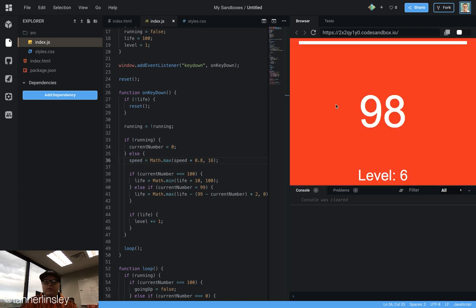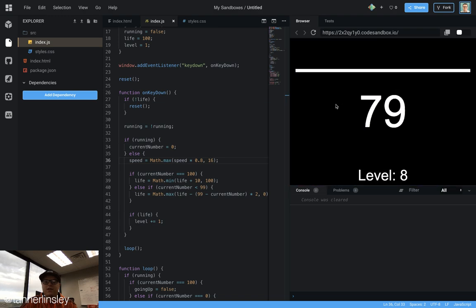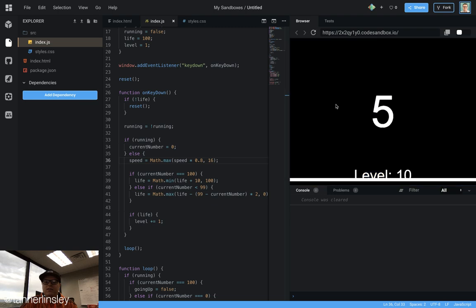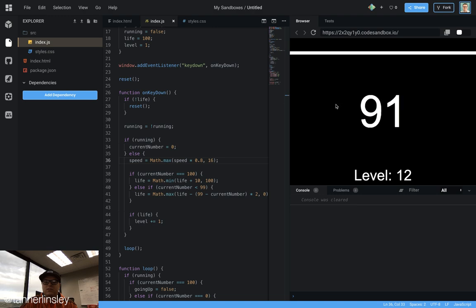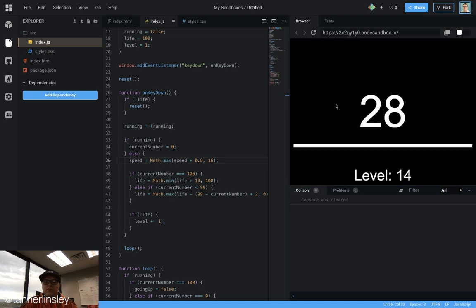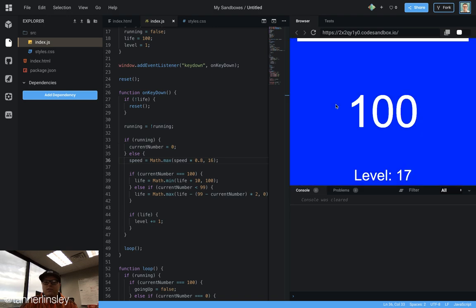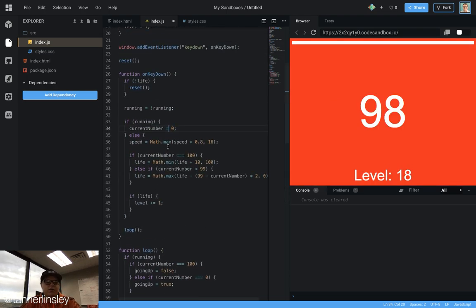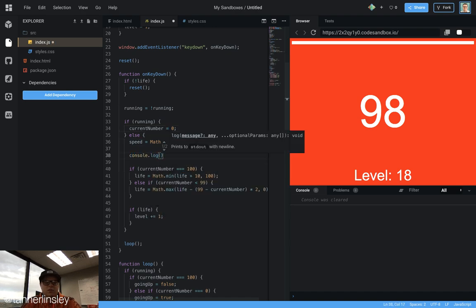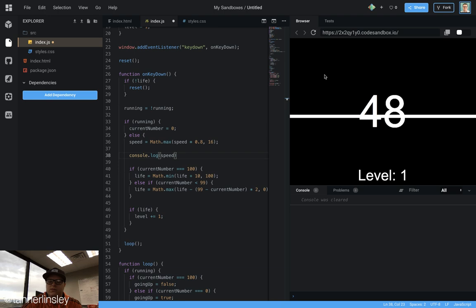Okay, that's getting much faster. Ha, got some life back. 99, blue. The color cues are really nice. Yeah, I don't feel like it's getting much faster. I wonder why. Let's log out our speed. What does our speed look like when we stop?